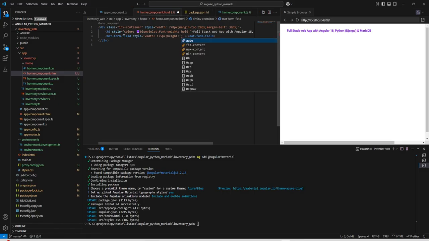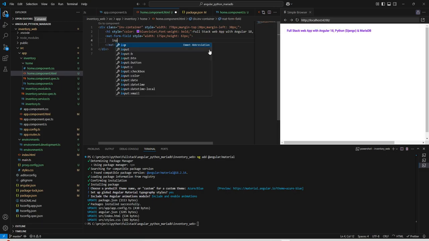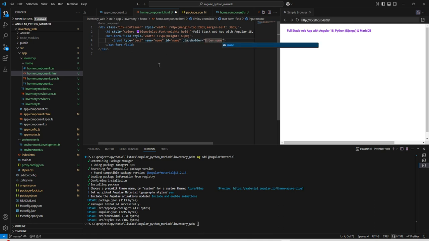Next height we can mention, like let's say 63 pixel, and here we can use one input text. This is for name. ID we can give same like name, and we can add some placeholder, like we can say enter name. And this is not the normal input, we can use like mat input for this one.